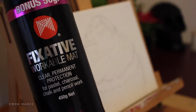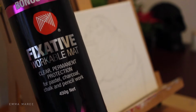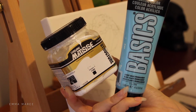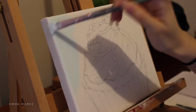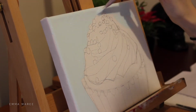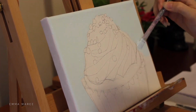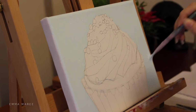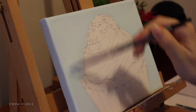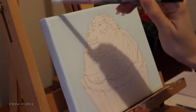First things first, I spray my drawing with fixative, and then for the background I'm using a mix of two colours, titanium white and light blue permanent. Once I've got a colour I'm happy with, I then block in the background. For this piece, I also paint the sides as well. If the canvas is showing through a little bit, it's always a good idea to paint a second layer.